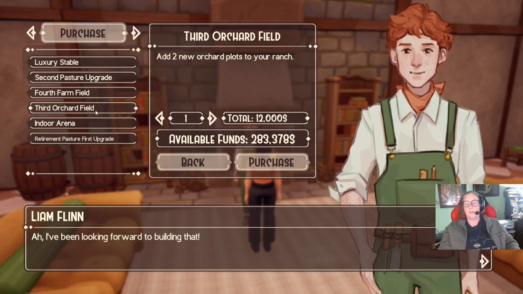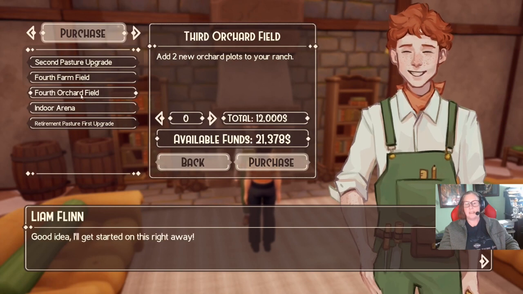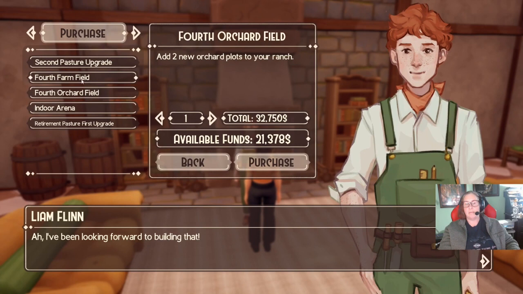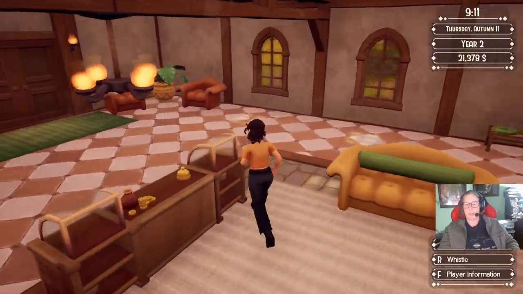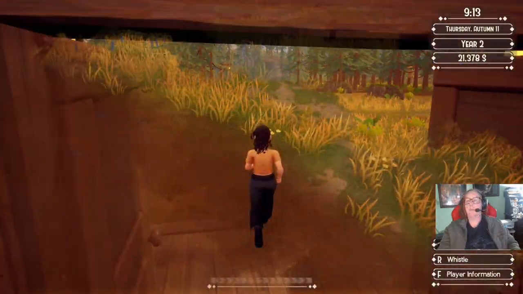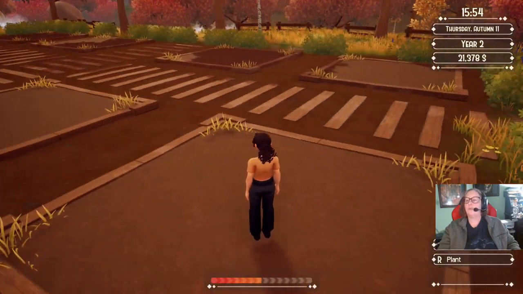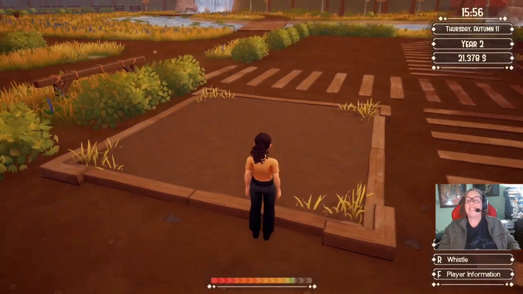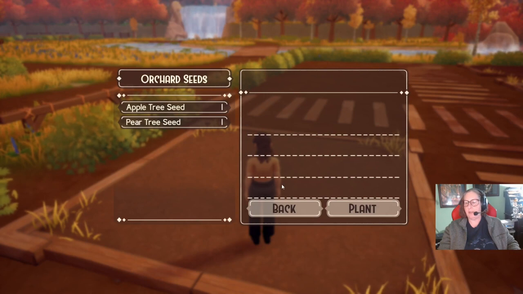How much is the third? 12,000. I'm going to get my stable. I can still get it. Alrighty then, so they go up in price, but it should be kind of affordable. Oh my goodness, I have 2, 3, 4, I have 6. So we only have 1 of each.